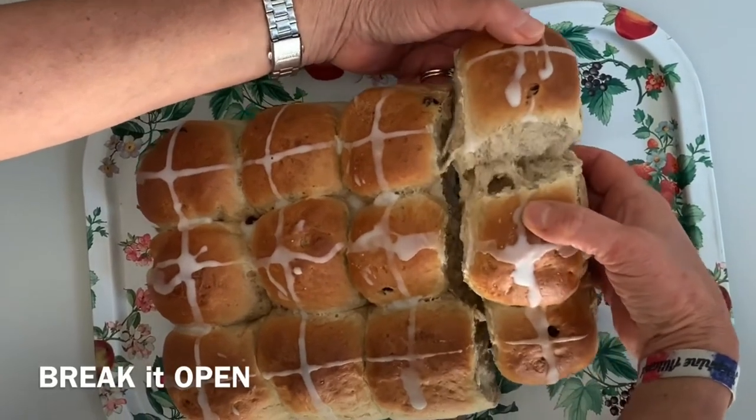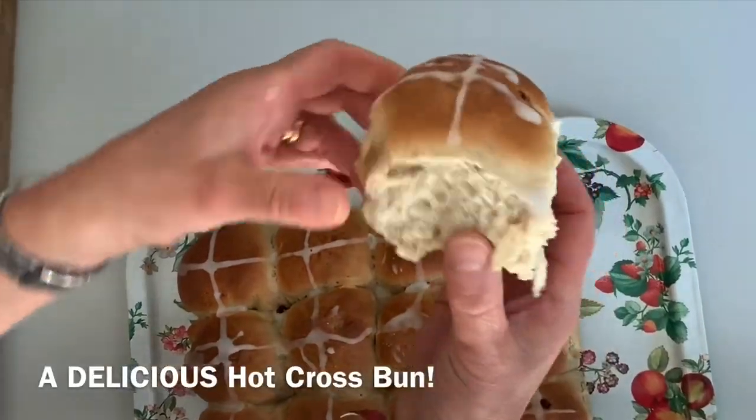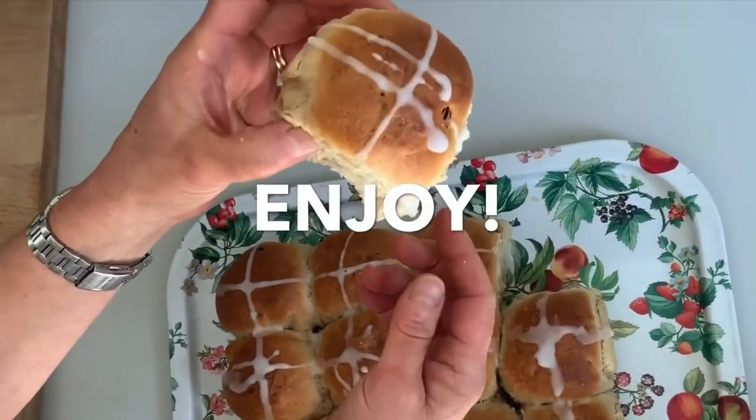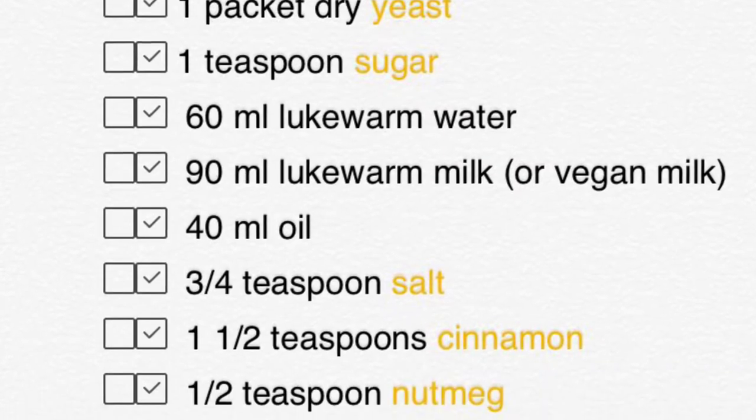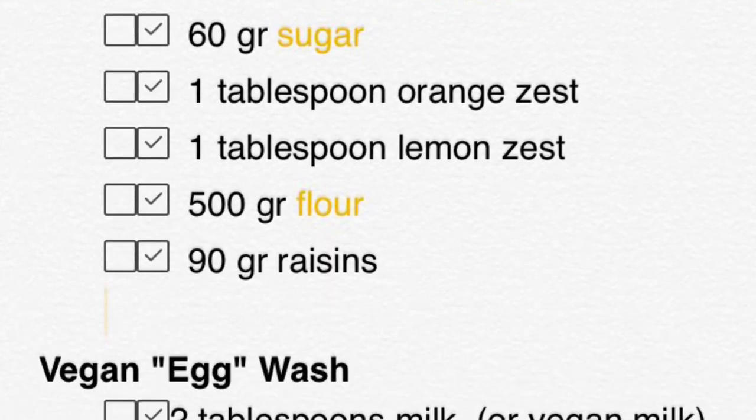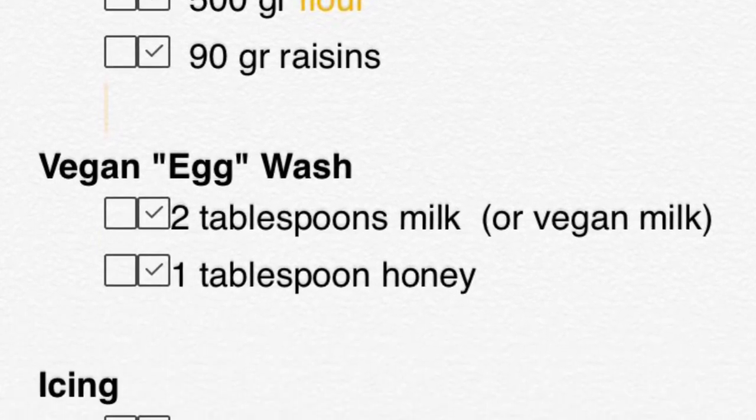Break it open. And there we are, a delicious hot cross bun. Enjoy!